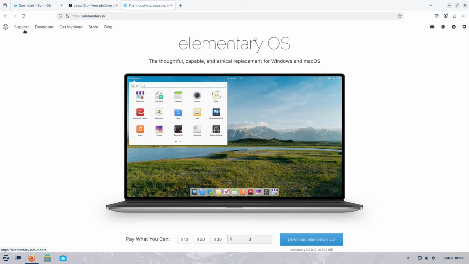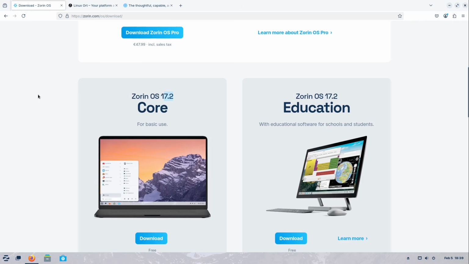And this is also a very bad sign, because Elementary OS does not have enough manpower to get all this working, and not enough income either. And maybe this is also kind of the case with Zorin OS.